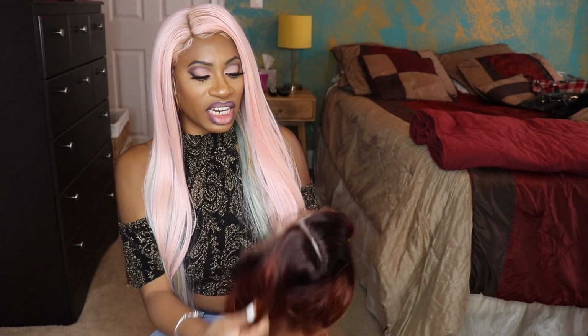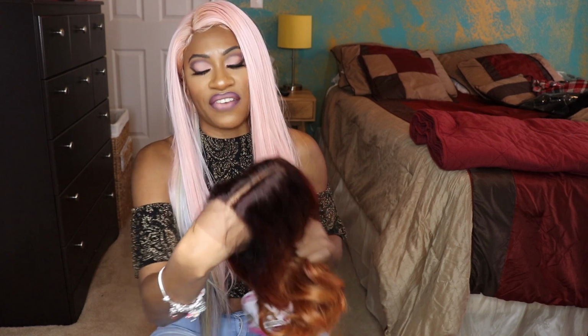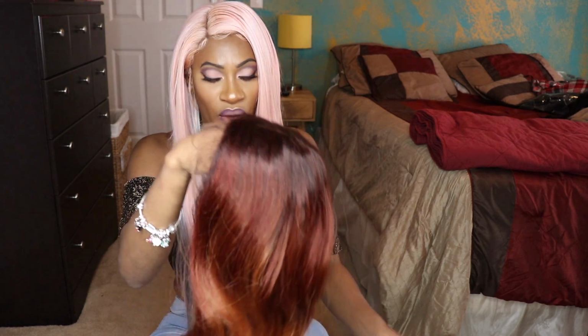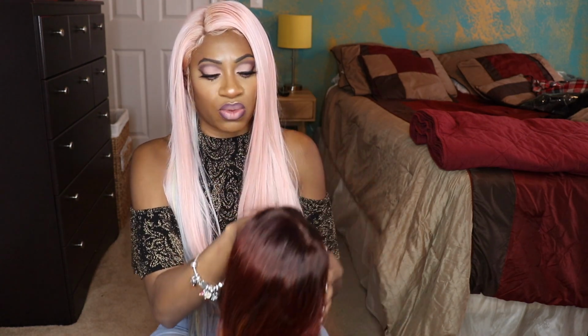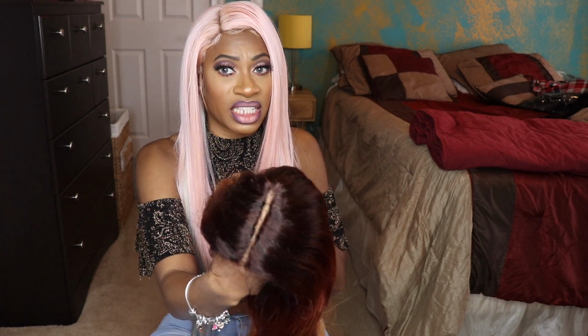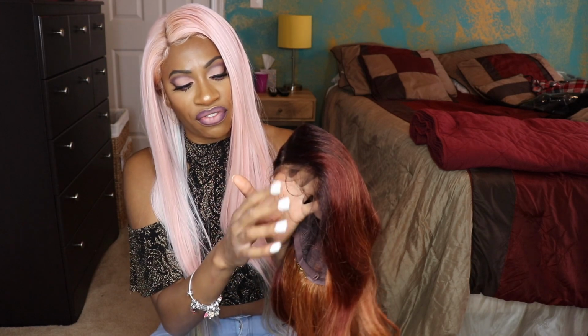All right, so taking a look at this one, the first thing that I noticed is the lace color. The lace color is definitely dark. It's almost darker than my own skin tone. So if you are a brown sister out here, this one will work well for you. I like how the parting space is looking already. The part looks really good to me. This one does have baby hairs around the front already ready to go. And it does have ear-to-ear lace.